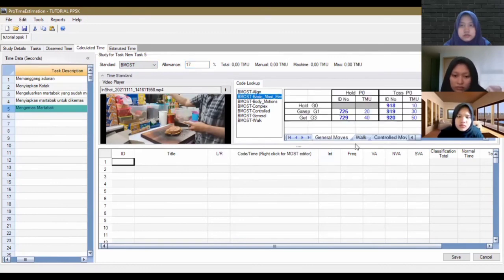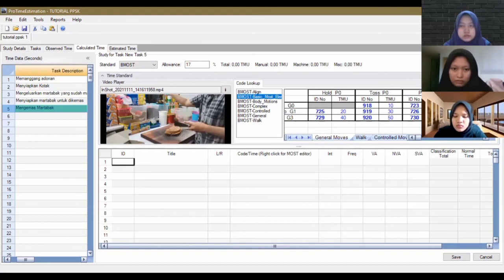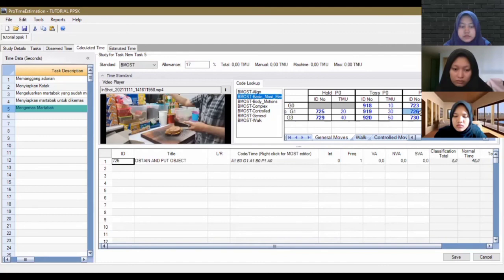Here we choose put, with code 726, because there are operator activities to pack martabak. In the index, the value is 4 times 10, so that TMU is 40.